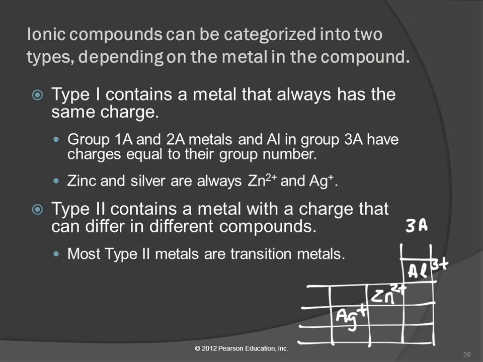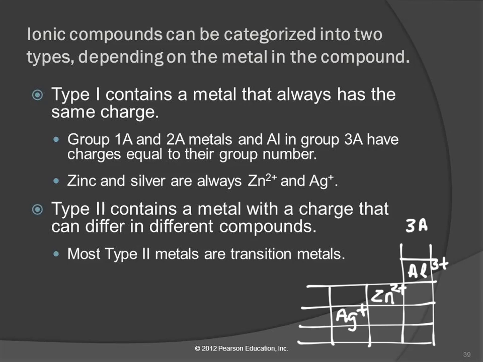So there's a pattern for you. 3, 2, 1. Stair steps. So zinc and silver also only form one kind of ion. It is not really related to their group numbers. It's just something you remember. All the other metals form more than one ion. And so we call those type 2 metals. They form 2 or more different kinds of ions. Those are transition metals for the most part.